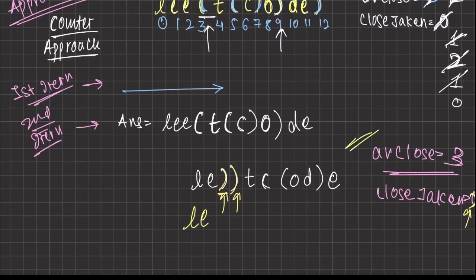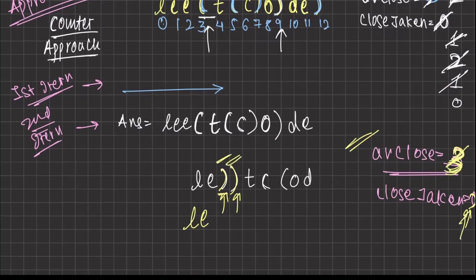So let's do one more thing in this test case. Let's remove it. So now available closing, let's not reduce it and let's keep it three only. For now, let's just skip them because they are not needed, since close taken is zero, so we don't need to take them. So T, C, now closing comes. Closing asks, it is two actually because I have reduced one. Now this opening will ask, is there any available closing? I will say yes, but actually there is no one available ahead. So that's the reason we need to reduce them as well.